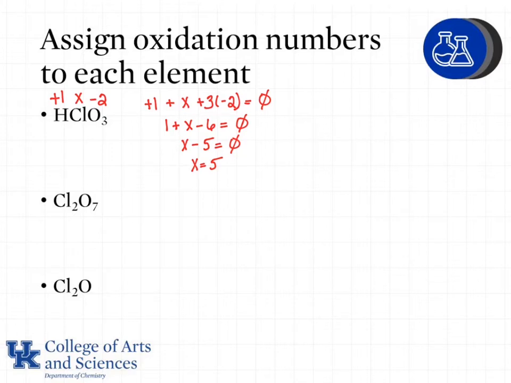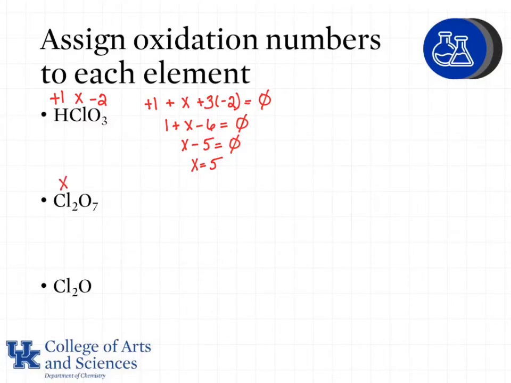Our next example is Cl2O7. Although this is a binary compound, this is an example of a time when chlorine will not be -1. We know this because if the oxidation number of chlorine were -1, we'd have a total of -2, and we know that oxygen must be -2, which would have a total of -14, and we would not get a sum equal to 0. The rule for oxygen is higher in the list, and we would already have assigned the oxidation number of oxygen as -2 before we would get to the rule that pertains to halogens.